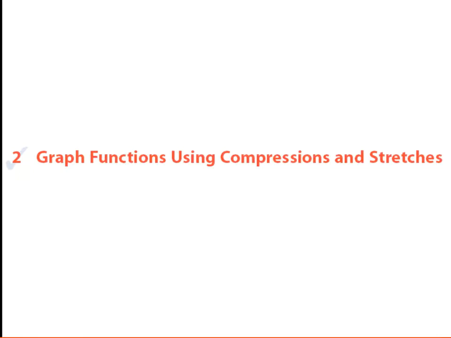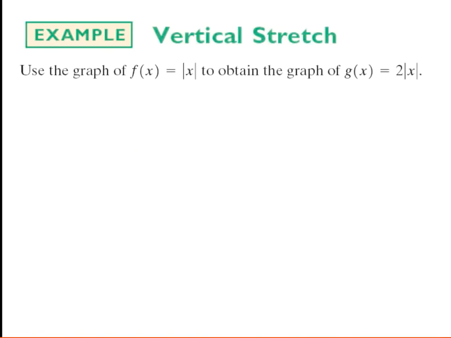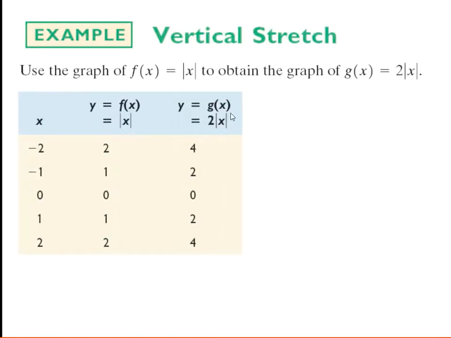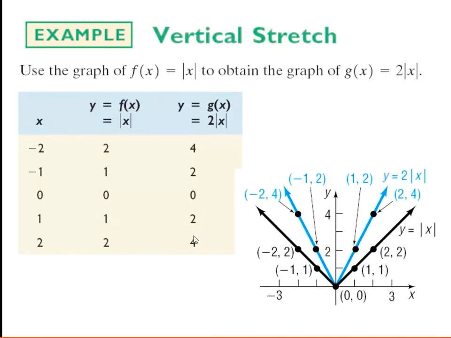So in that first piece, we were looking at horizontal and vertical shifts. Now we're looking at compressions and stretches. So the first thing we're going to consider is a vertical stretch. So let's suppose I take the graph y equals absolute value of x and I multiply it by 2. What does that do to the shape of the graph? So if we look at a table, what we would notice is if we take the original graph and we multiply the y value by 2, I'm doubling the size of every y value. 2 times 2 is 4, 2 times 1 is 2, 2 times 0 is still 0, 2 times 1 is 2, 2 times 2 is 4, and so visually what I'm actually doing is I'm taking each y value and I'm doubling it in size. So we're going to call that a vertical stretch. I'm stretching this graph vertically when I multiply by the number 2.